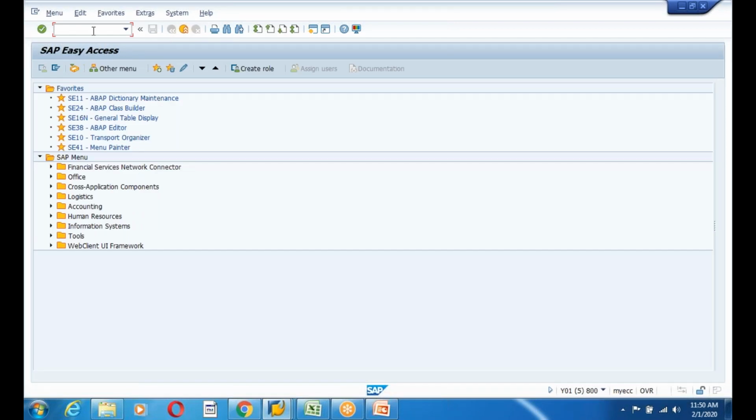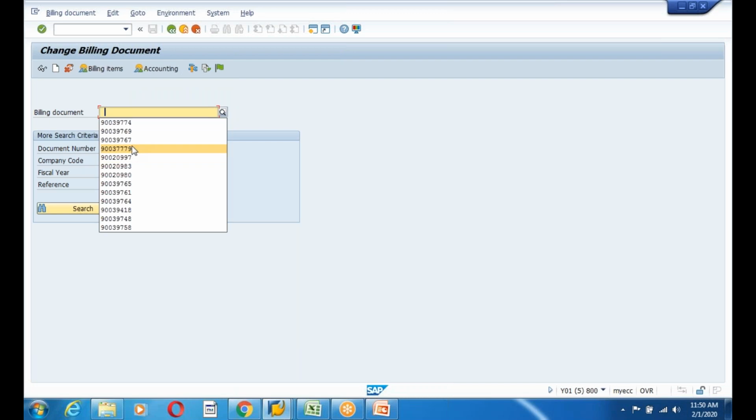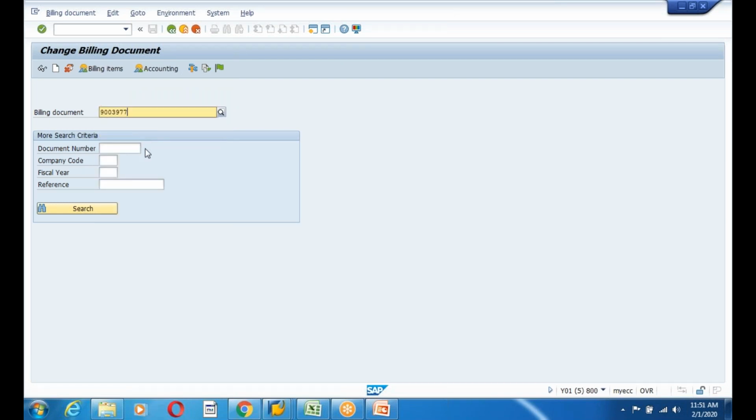But if you want to send, suppose now I am going to generate an IDOC using VF02. You know, right? VF02 is to change the invoice. Maybe I will give the invoice which we have generated last, 776, I think.